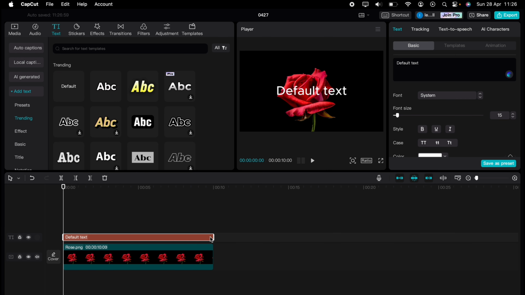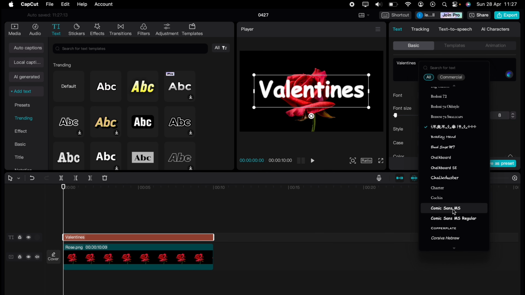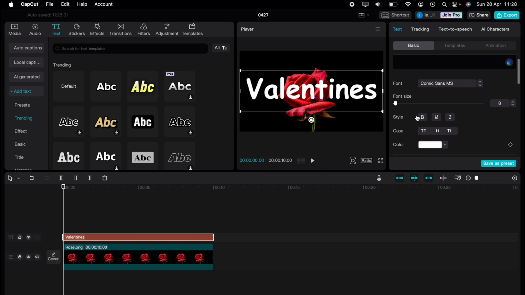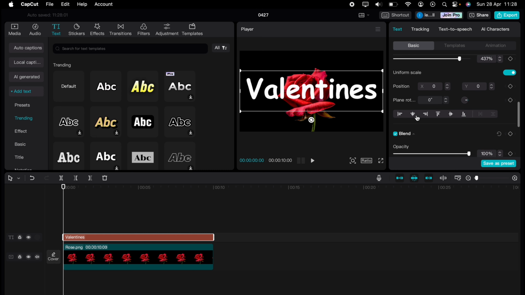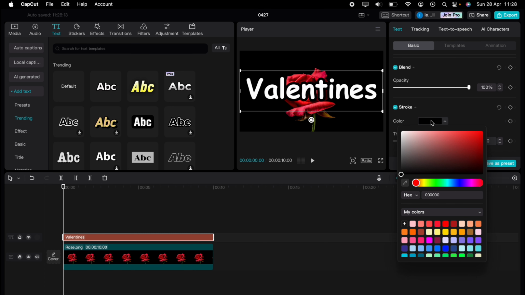Type what you want to appear, change the font, the size, get it how you wish. Then we want to come down, select stroke, change the thickness to around 7%.